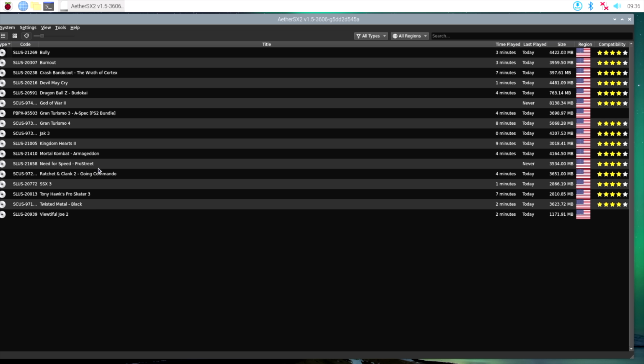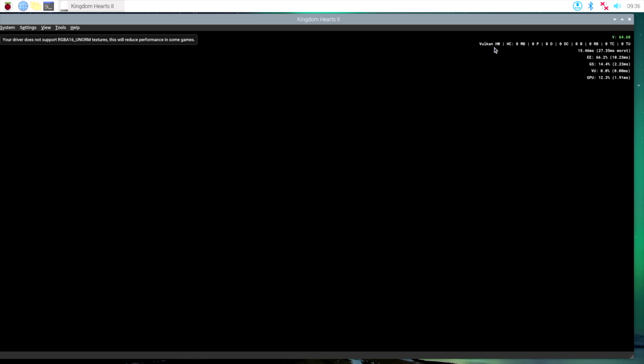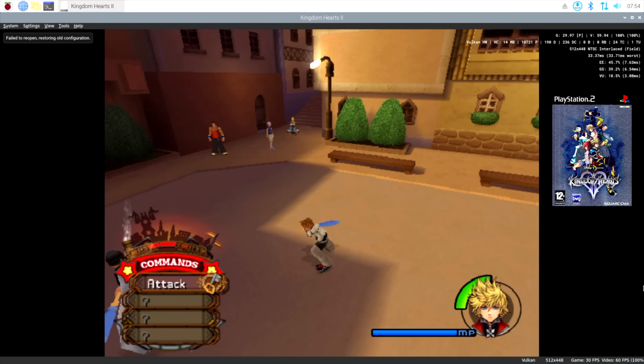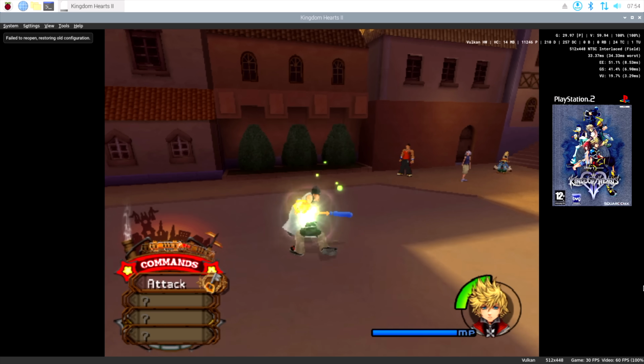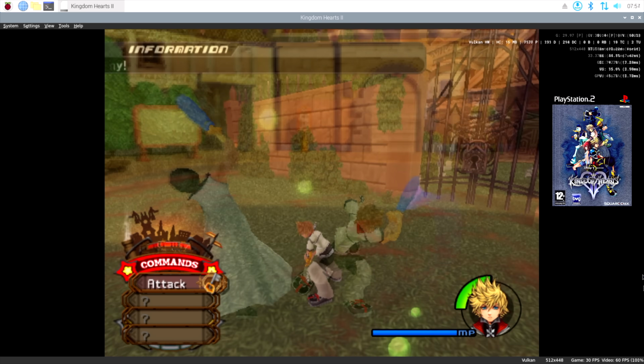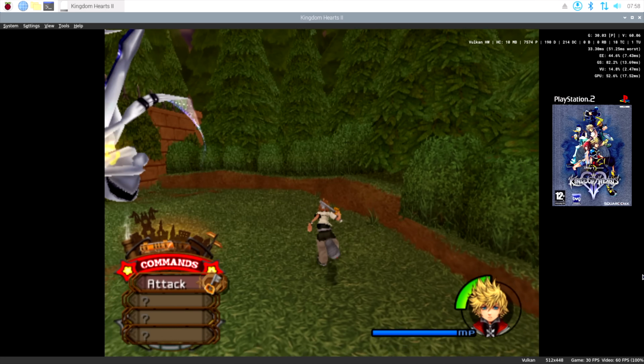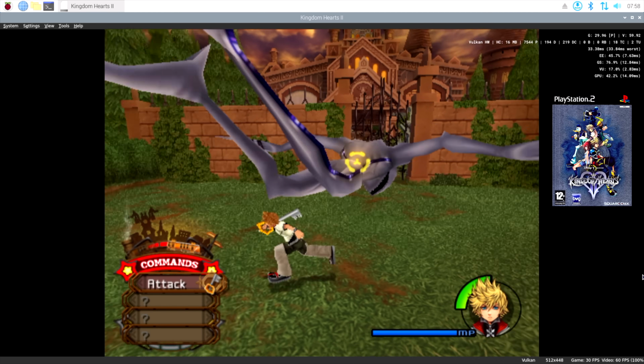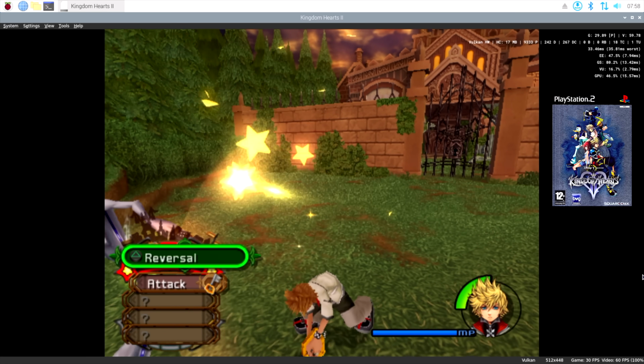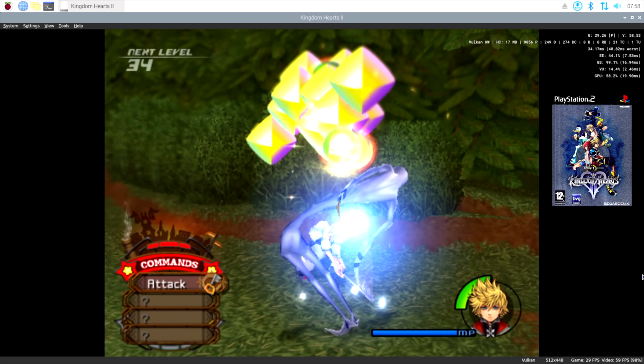And we're going to go with Kingdom Hearts 2, if I can find it here. Vulkan back in. And we're actually seeing some decent performance. This ran natively at 30 FPS on original PS2 hardware. We're right there at 30. Got a few dips here and there. Not too bad. This game is definitely playable on the Raspberry Pi 5 right now with EtherSX 2, so let's move on to another one.